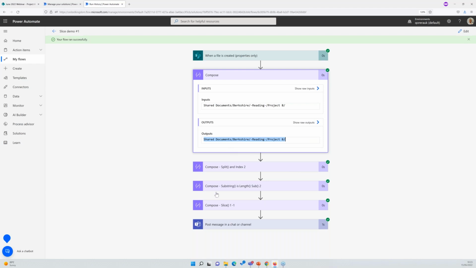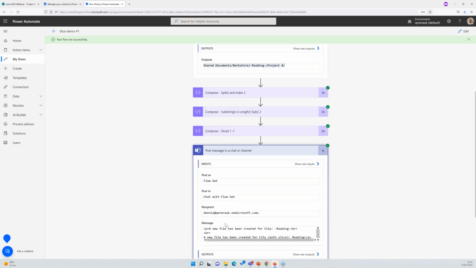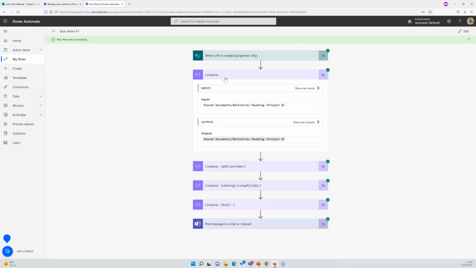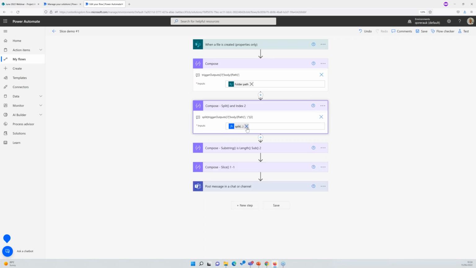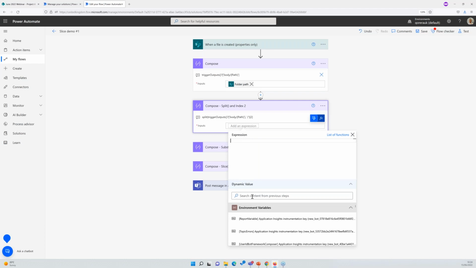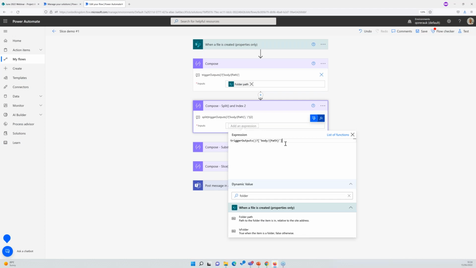So in this instance, you can see this is the folder path. Great, I can now use that. I can post that in a channel message, but I'm not interested in the whole path. I'm only interested in this part of the folder. So what you can do is use expression language. For the people who've never used that, if you want to create an expression, you have this FX button. When you click that open, you can select dynamic content fields like the folder path, but you can then also type expression language around it.